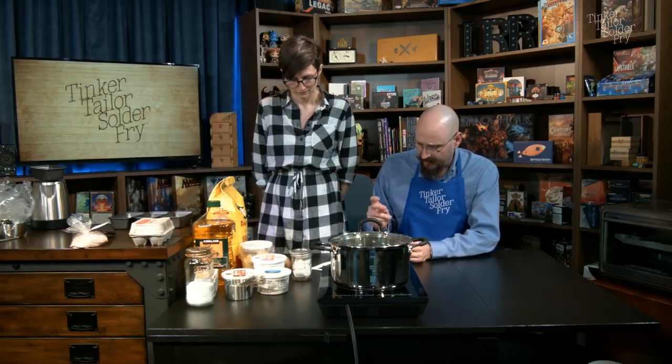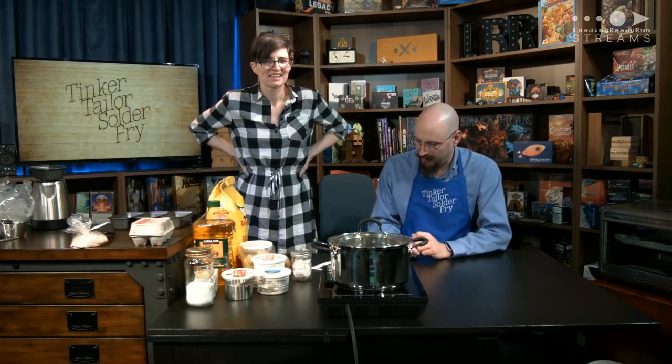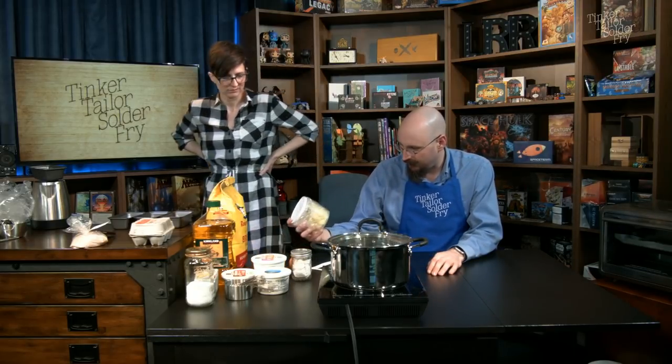The best part about this, too, is they give instructions on 3 different types of pierogi fillings. They've got ricotta and cheese, cottage cheese, potato filling, and the last one is sauerkraut. I decided not to try sauerkraut this time. They have the can of sauerkraut at the office. Oh no! I thought it had gone. No. But given how much we're going to be making, I thought maybe we should just stick to 2. And given that apparently Sarah hasn't tried the potato filling, I thought I might give that a try because I had some leftover mashed potatoes from a meal earlier in the week and figured, hey, why not?